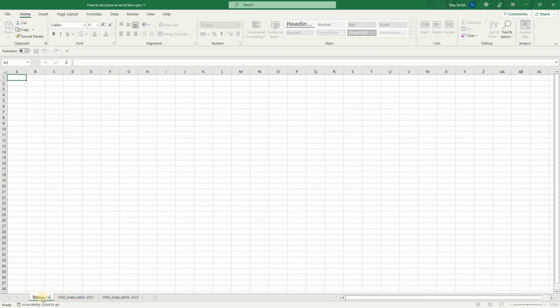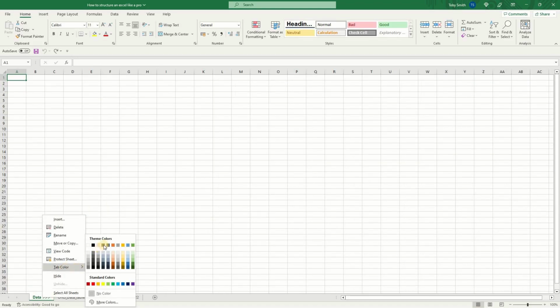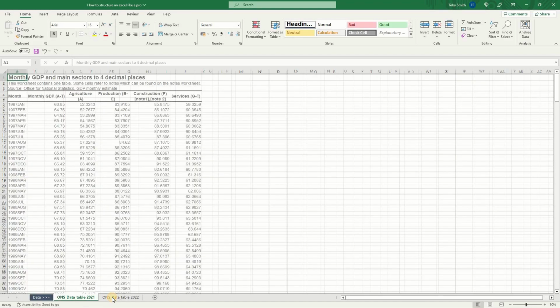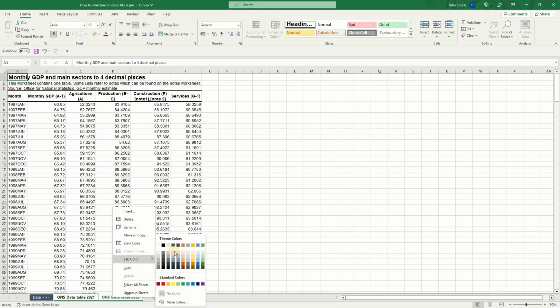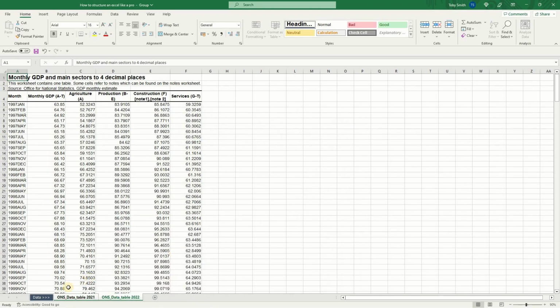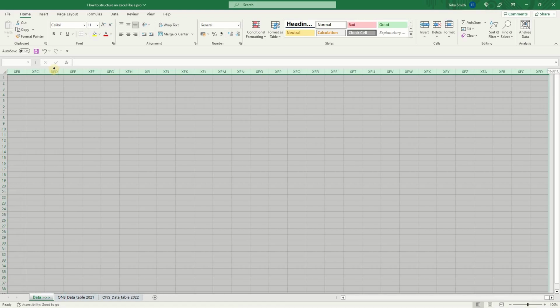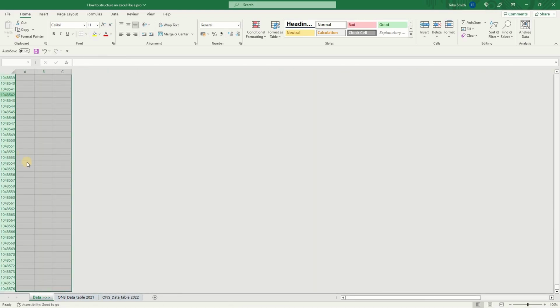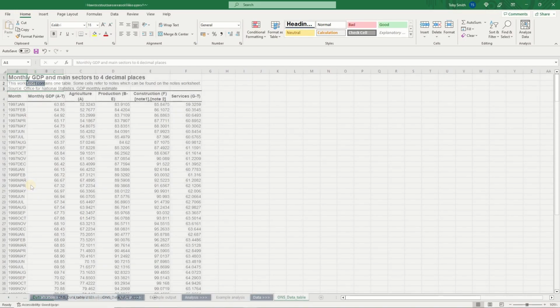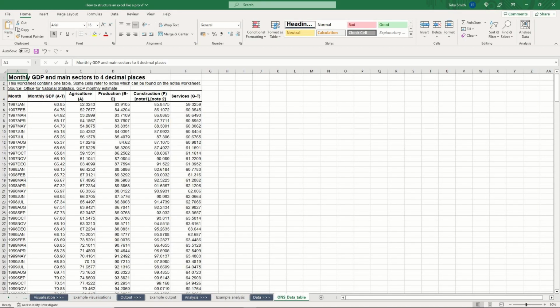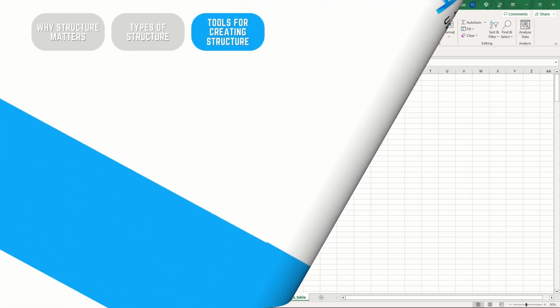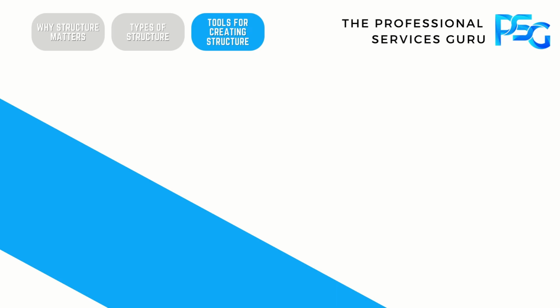Then, recolor the tab to a chosen section color. You can make all of these one color or change them for each section. I also like to make the sheets in each section the same, albeit a lighter color. Next, add the sheet name in cell B2. Change the color. Then resize the surrounding rows and columns. Finally, hide all the other rows and columns. Do this for each section until you have all the sections you need. I would do this at the start of setting up any workbook to help keep your workbook structured during the build phase. Another useful tool for giving structure to your workbooks is having a contents page.